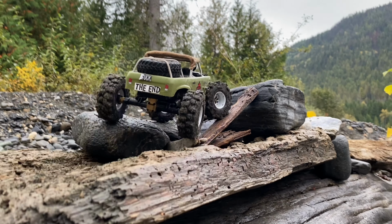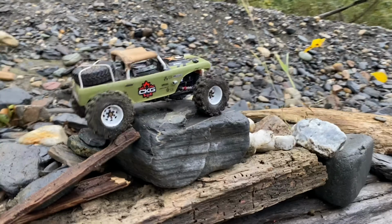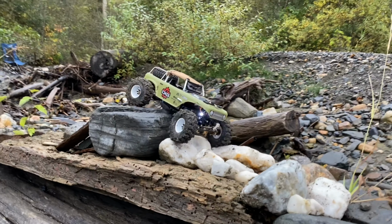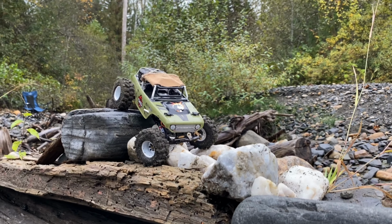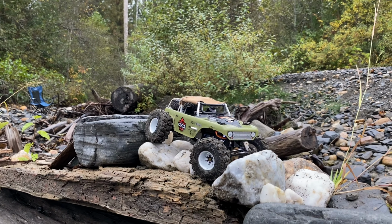Let's see. There you go. Scraping tummy. Nice. Snowball Alley's getting a little muddy, and I like that. I love it. Ice cream. Corn dog.